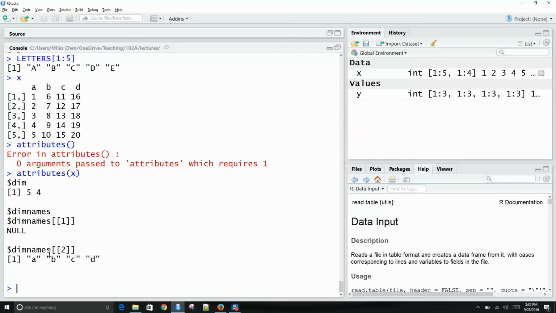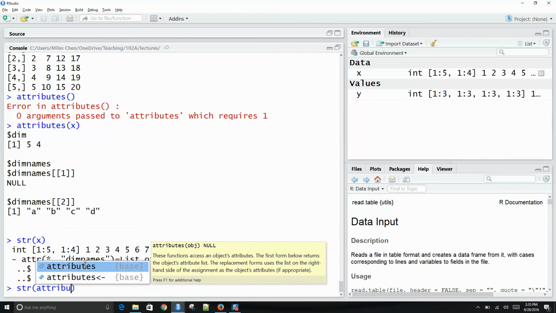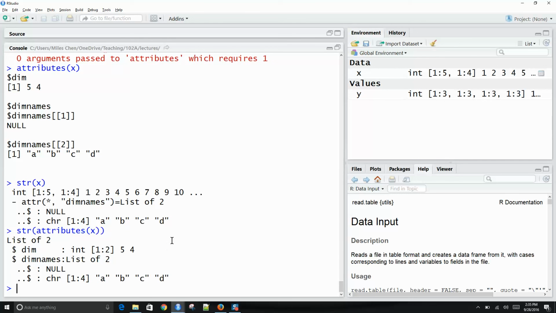So I could say, what's the structure of x? And it says it's got attributes attached to it, and we could say what's the structure of the attributes of x? And we've got a list of 2, dimensions and dimnames, and the dimnames itself says, for the first dimension it's this, and the second dimension it's this, right?